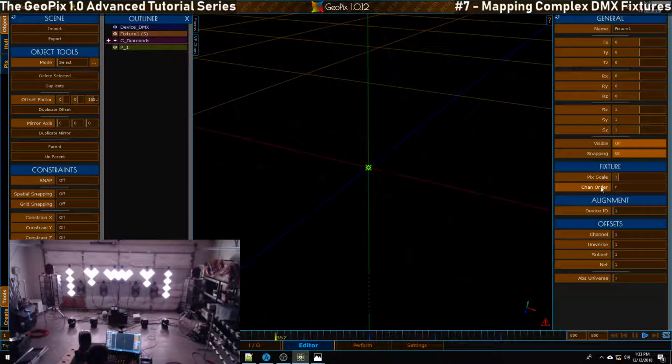you'll notice that chan order is still what we left it at before. It only updates this when you add a pix to your fixture, and since we just added a channel, we need to go here and manually specify the order that they appear in. So if we have a moving headlight that's 5 channels wide, and it is a red, a green, a blue, a pan, and a tilt in that order, then we would specify those in that order here. And so this would be how you would set up your chan order. And these names have to match the names of the channels inside your fixture.